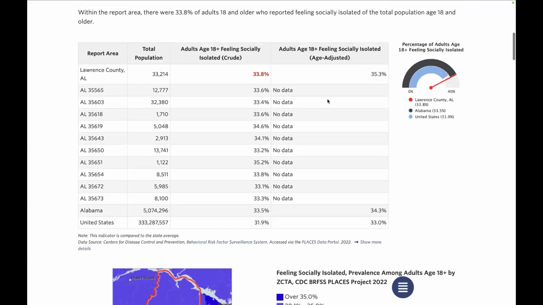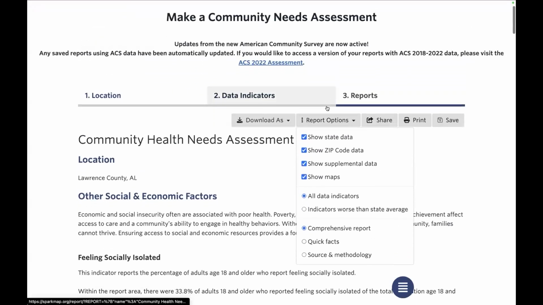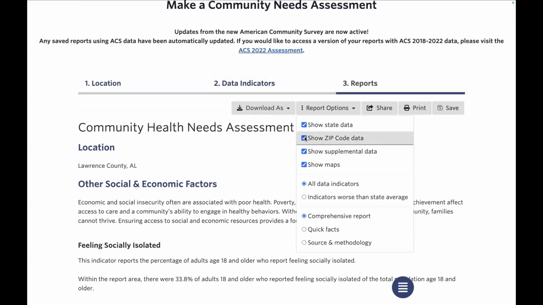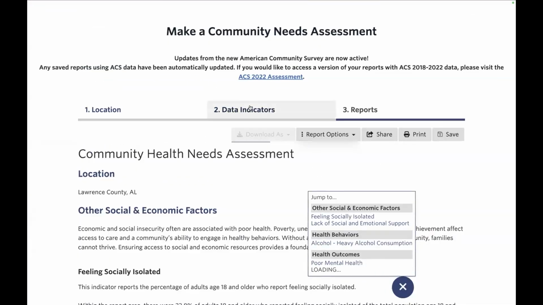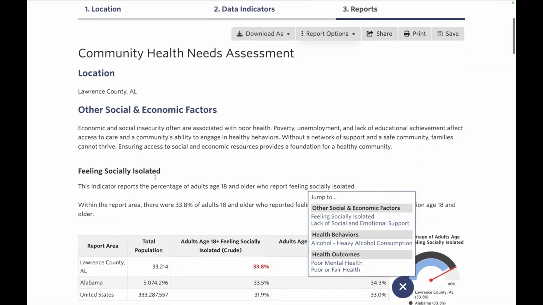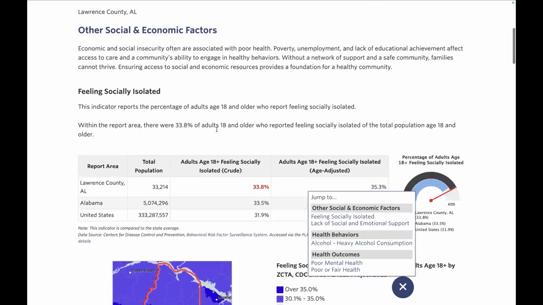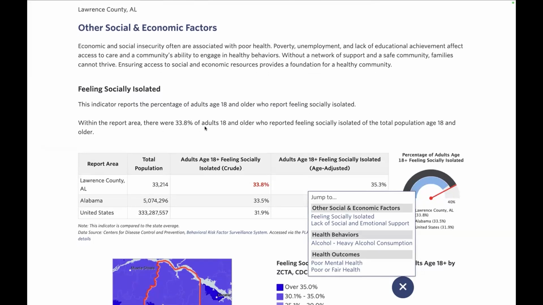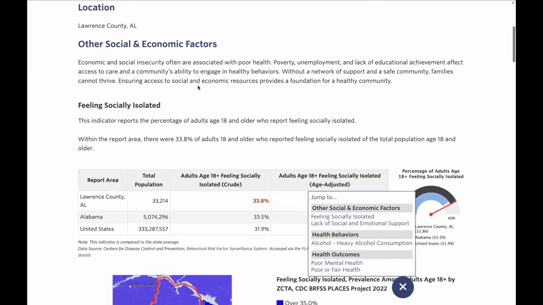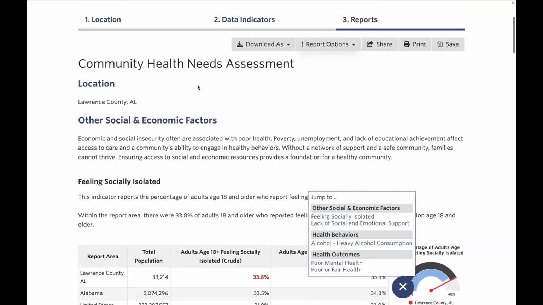Another thing we can do in this report that folks can find really useful is we can create multi-county reports. So let's say, yes, we know that Lawrence County is not doing great compared to the state of Alabama as a whole, but what about compared to its neighbors?